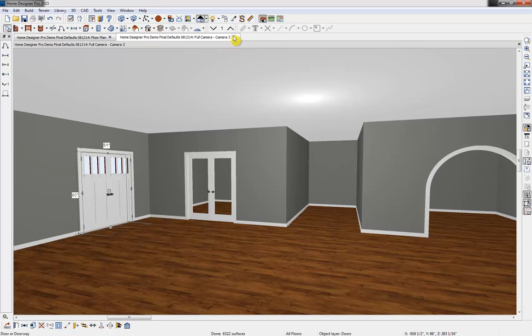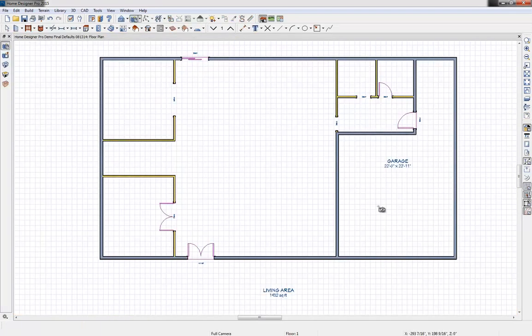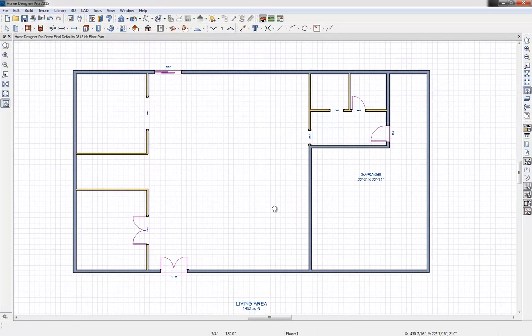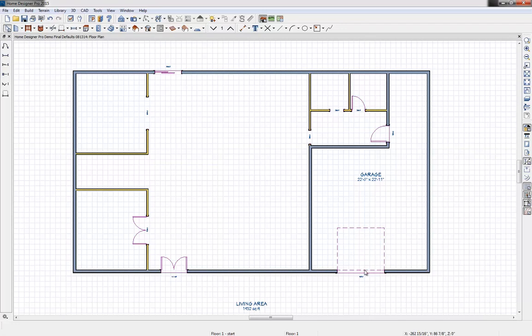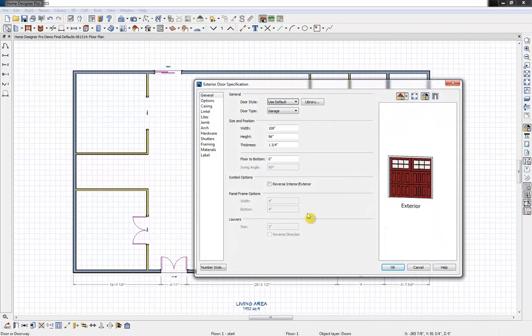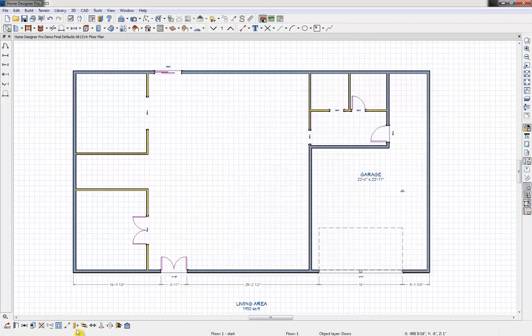So I'm going to exit out of this view and we're going to get into our plan view. We do need to add one more door, and that's a very important door. It's our garage door. So we'll go back to our door tools, click on our garage door, and then click within the plan. This door is a little slender for the space, so I'm going to tap on my space bar, double click to open it up. And we're going to change the width here to 16 feet and click enter, and then we'll center that object again, and now that's centered within the space.